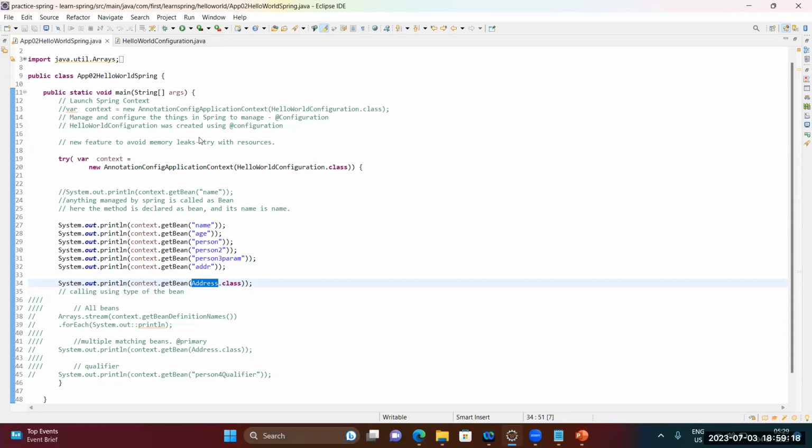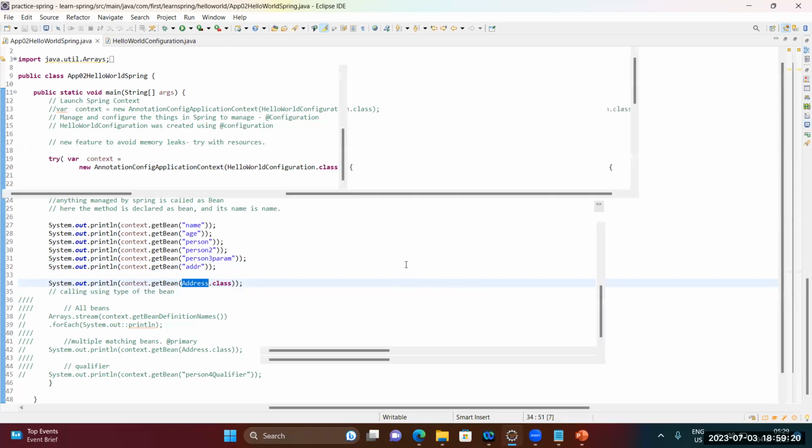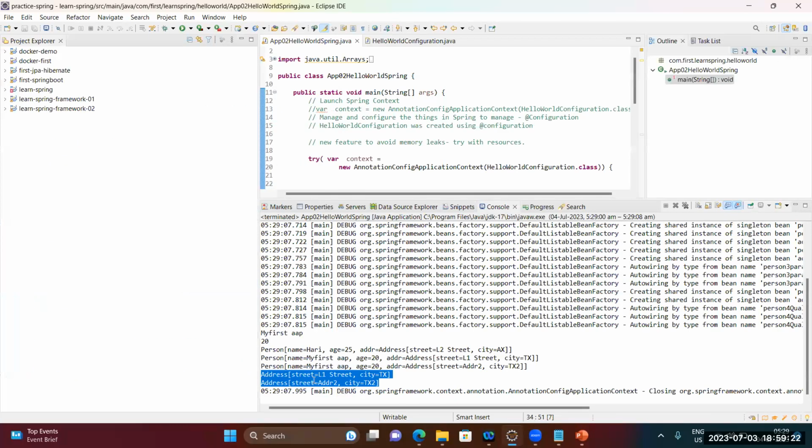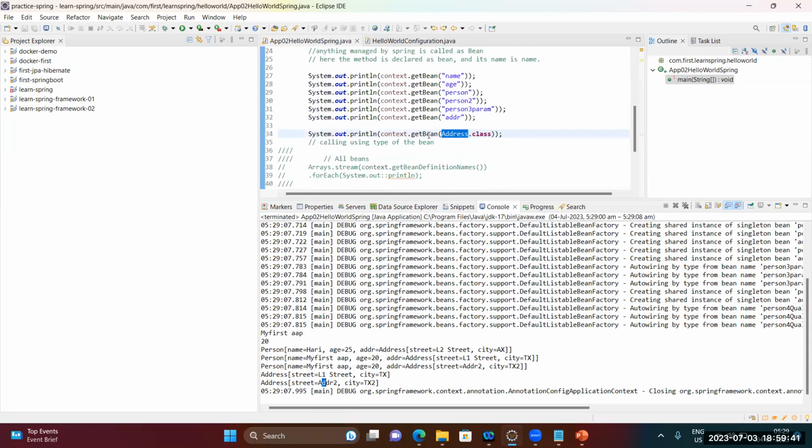So what is the address that it is getting printed over here? This is L1 and cdtx, and this is the city, so street and text. Let me just go down here.